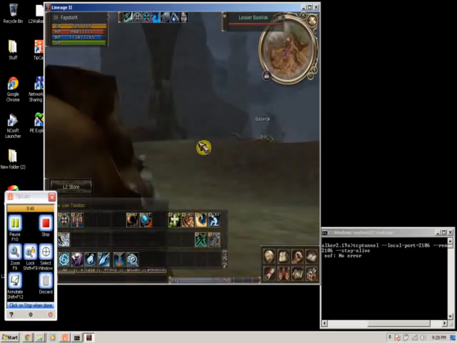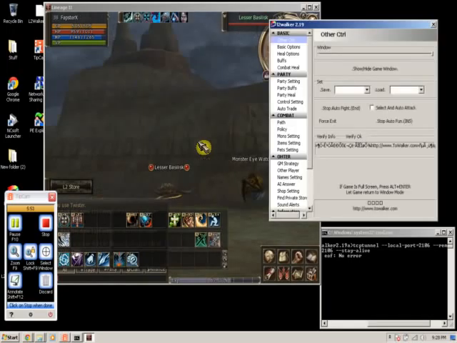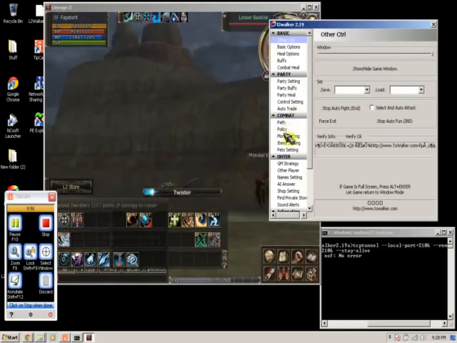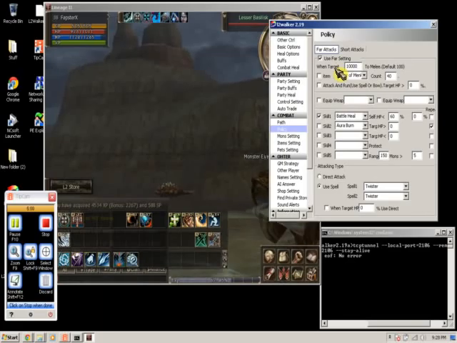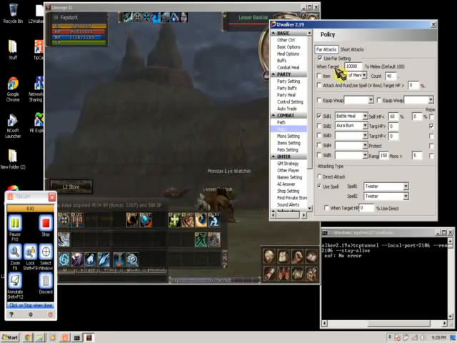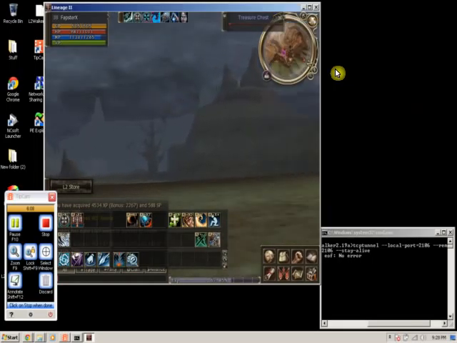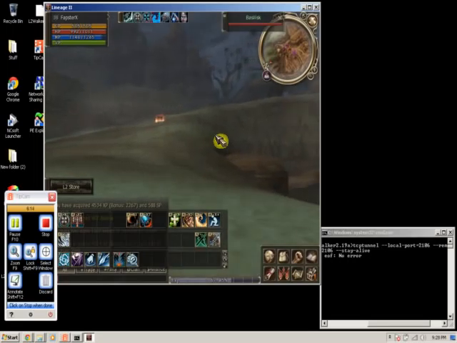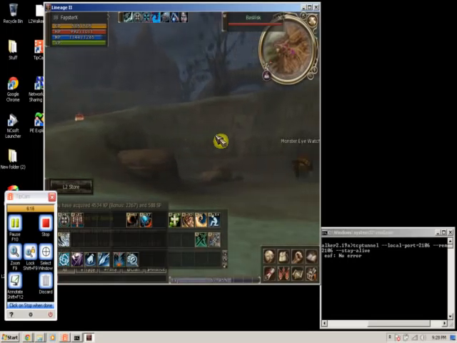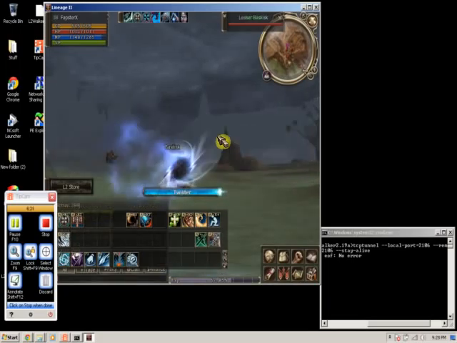If it's never attacking any mob at all, you need to change the distance in your attack options. If it's not attacking any mobs at all, you need to go to policy and change this to a bigger number. If I were to set this to 150,000, it would attack every mob out here. But I don't set it up that way because I just don't care. I mean, I want it to attack the closest mobs ever, and I don't want him running 300 miles to attack a mob. Alright, now he's going back to the chest to attack that because it hadn't attacked him yet. He might skip it. Watch, I knew it. He was going to skip it because it took too long to get there. This is just how I personally set up my bot. I like it set up this way. I don't care. You know, but that's that.